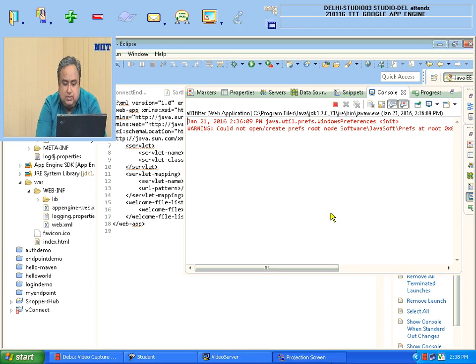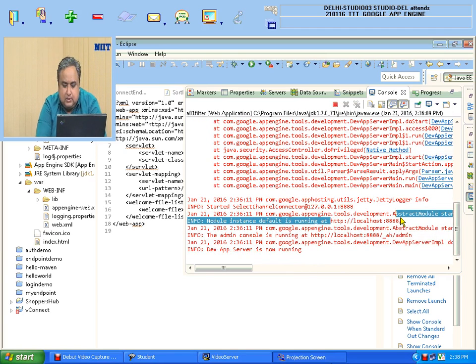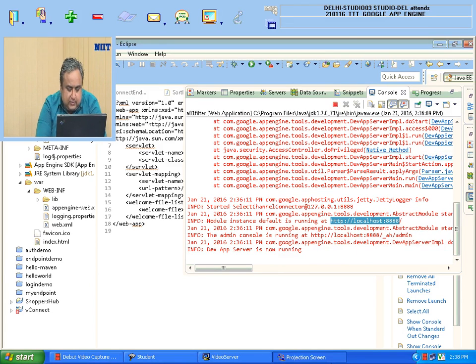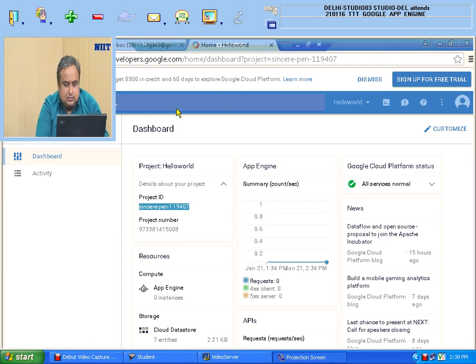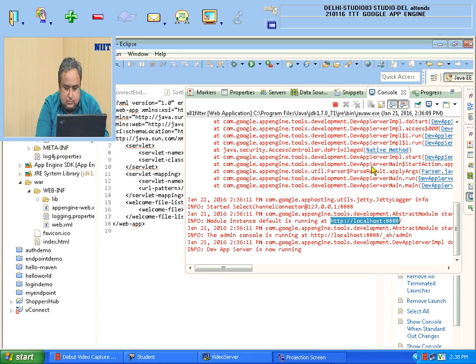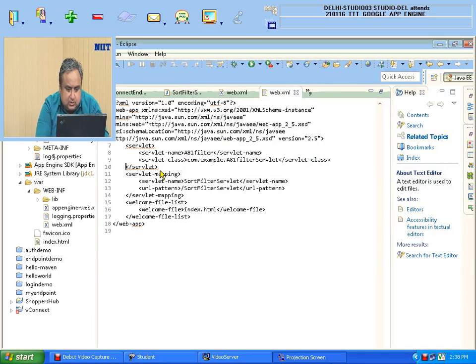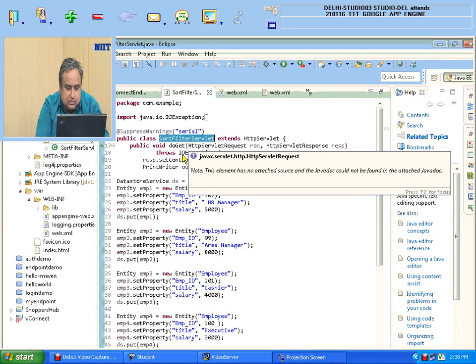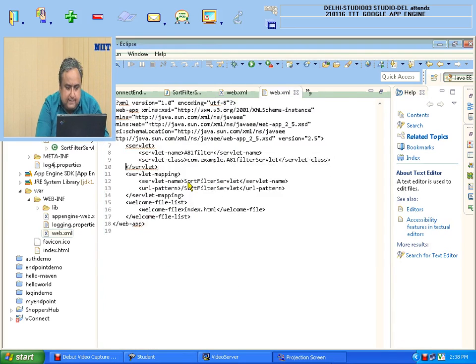Did you get this debugging step? I'm sure you may face a problem when you're doing this. What happened? Servlet.